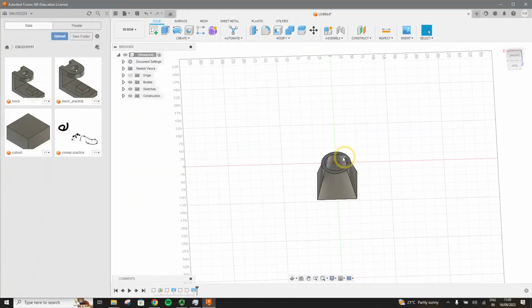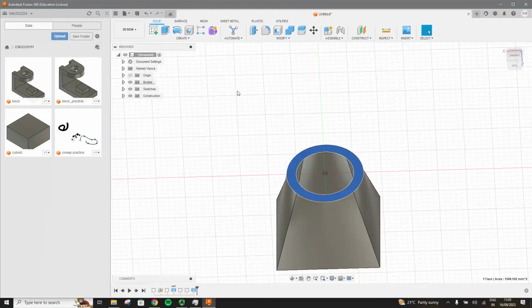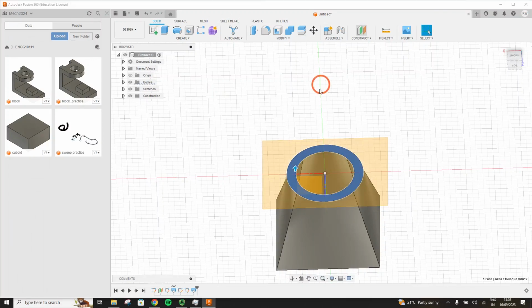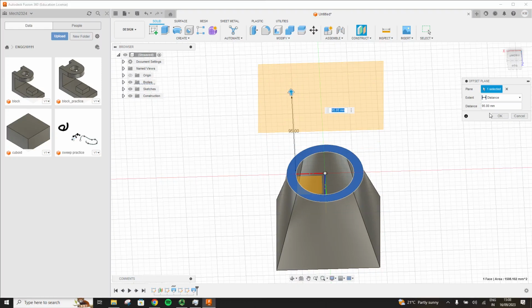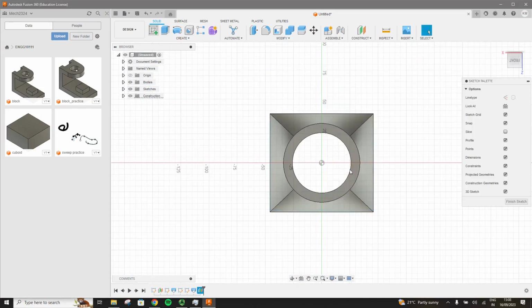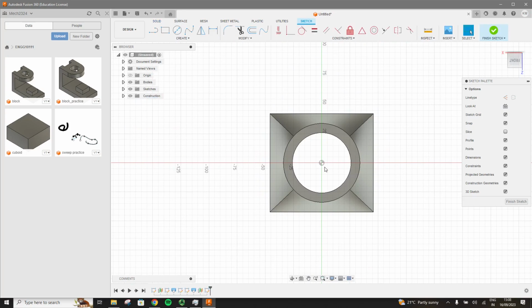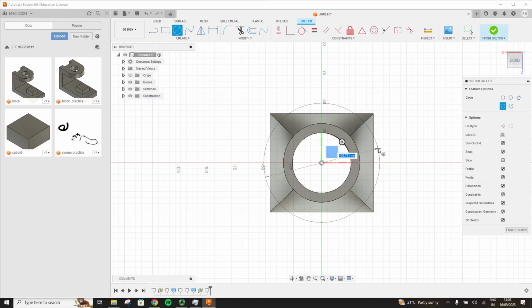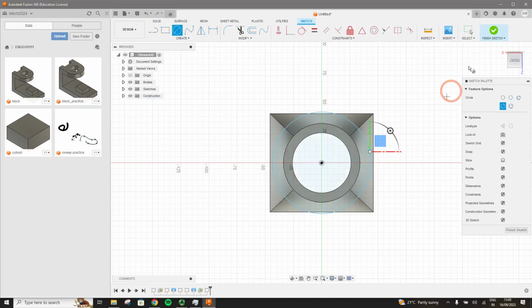Okay, now let's see some more commands with Loft especially. So let's make another offset surface. Let's offset it by 95 mm. Let's make a sketch. Let's make another circle, maybe a little bit bigger.